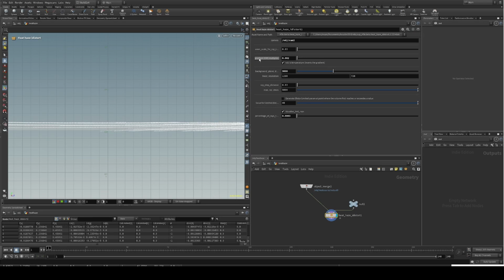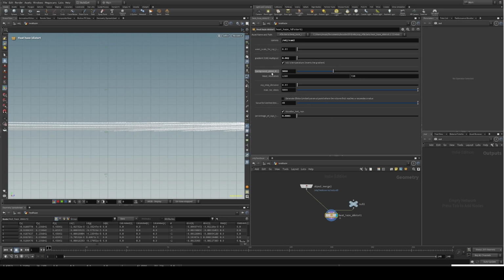The next one is the gradient multiplier. The way the code works is it uses the gradient from the volume to figure out which direction to bend the light. Generally, the values for the gradient are way too high. So start off with very low numbers. In fact, on the screen here, I've got 0.02, which is, again, crazy high, but it's just for demonstration purposes. And I'll show you later on the values I've used in other projects.